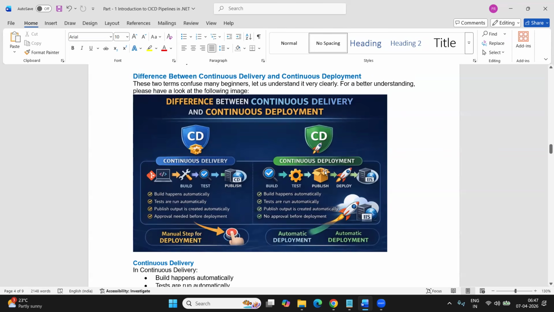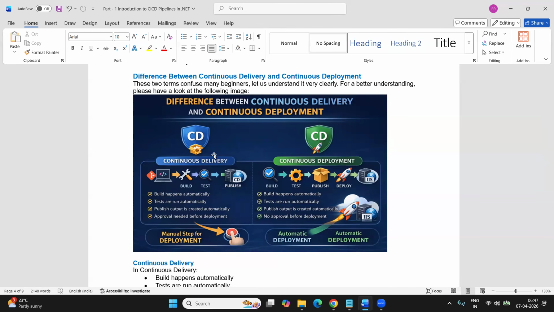Clear? Anyone having any question? Pranay, can you show that in real time, when you show the examples, how we can do continuous delivery? Yes, all this I'm going to do practically. Initially I'm explaining theoretically; later I'm going to do this practically. Once I do this practically, you will come to know how to do this.